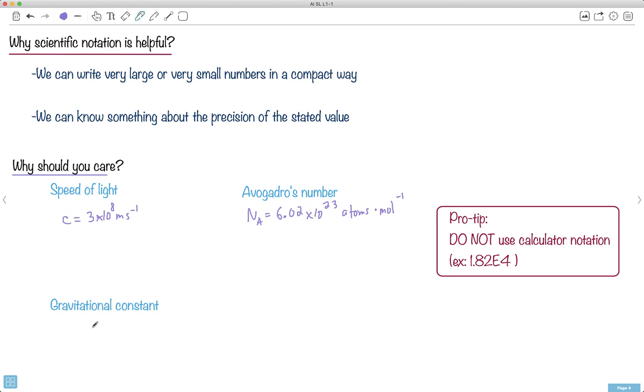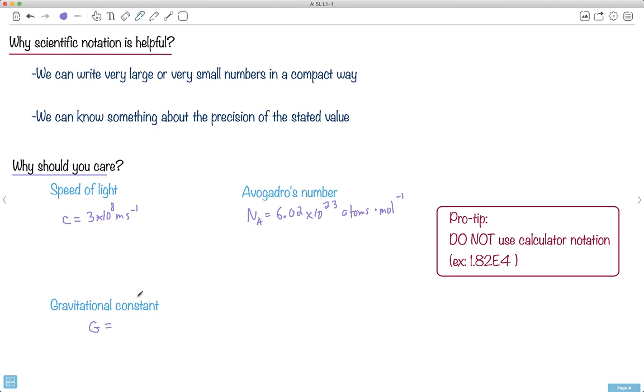We have a gravitational constant, if you want to know how gravity actually... Oh, wait a second. That reminds me of a dumb joke. Avogadro's number. We have a really, really stupid joke for chemistry. How does a chemist make guacamole? They use Avogadro's. Oh, God. I hate myself for that.